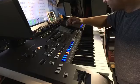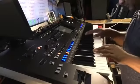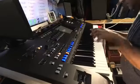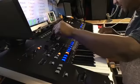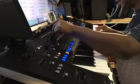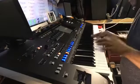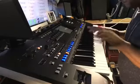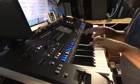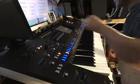Get back to the electric pianos. I wanted to show you the Wurlies. I think a Wurly is like this one right here. Wow. The mechanism noises right here. How do they do that? That is so freaking cool. Okay, and also then you get the clavs right here, which is really cool. Now, if you do the same thing, you get a mute clav. So I'm having a lot of fun with this damn thing. This thing is so cool.